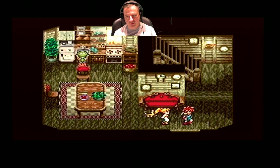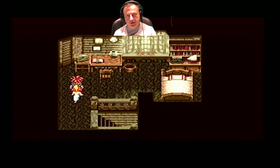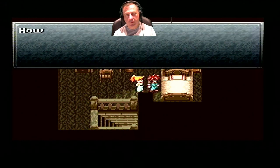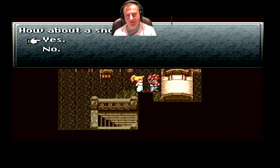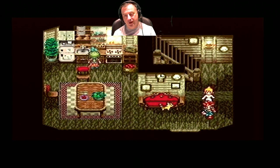I'll show you my bedroom. This is where all the magic happens. There's my spell book. And there's a book where I keep all my wands. How about a snooze? Oh, yes. Right, we're going now. You might need to wash the sheets.